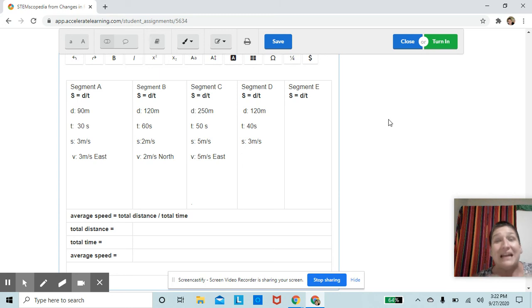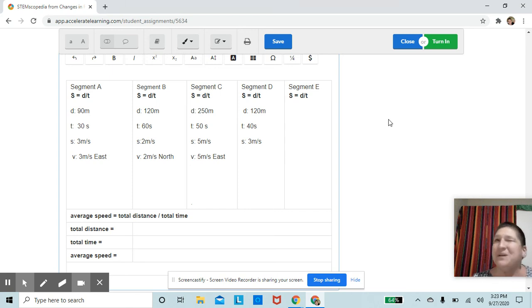What I'm going to do is take my entire distance, 600 kilometers, and divide it by my entire time. Let's say it took me 10 hours. How many times does 10 go into 600? 60. So my average speed is 60 kilometers an hour. That's not the answer for STEM scopes. That's just an example.